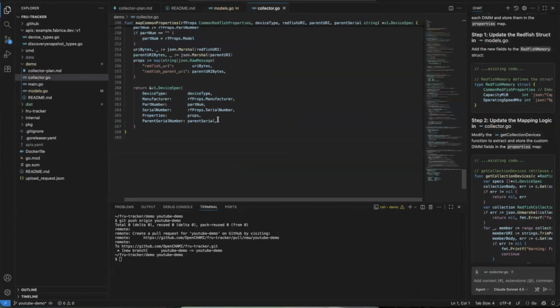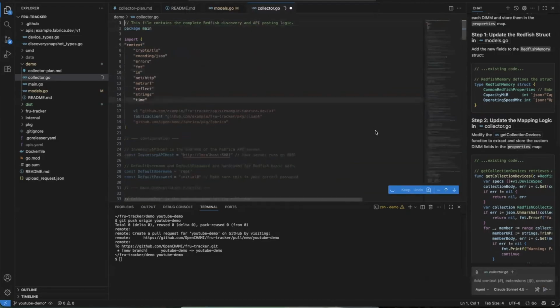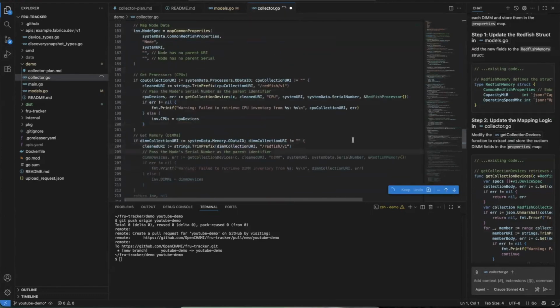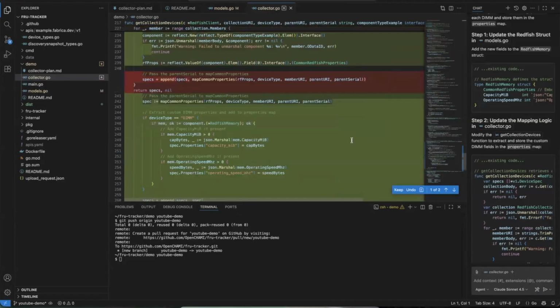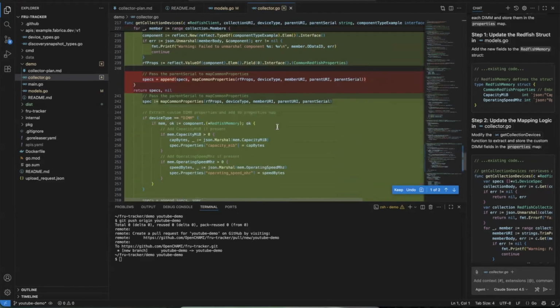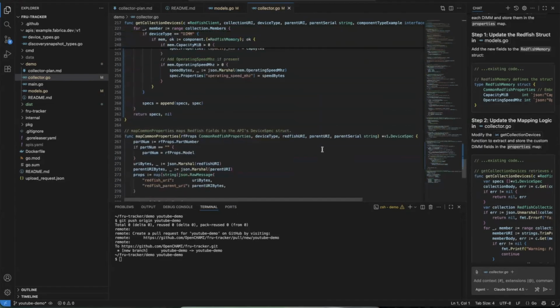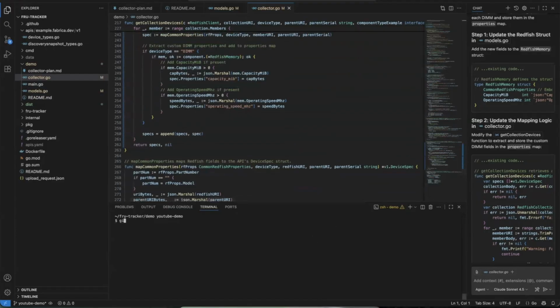And then in collector.go, the reference implementation that I talked about, that just collects some basic fields, we make these changes. These ones are a little more interesting and more useful for seeing the benefit of Copilot in making these changes. This code essentially adds these new fields to the Redfish data that we're collecting, and then inserts those into the properties field. So we've now made those two changes. We've let Copilot make those changes, I should say.